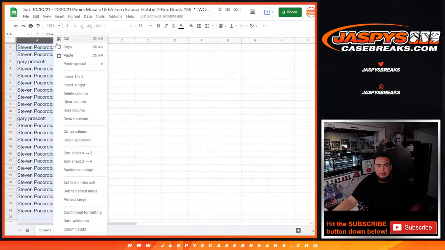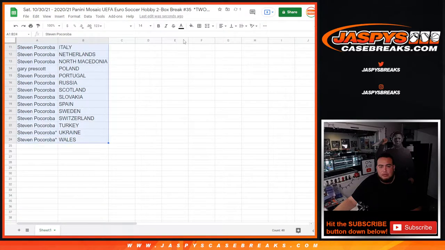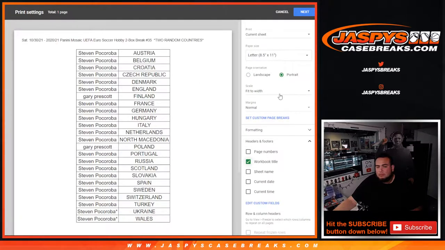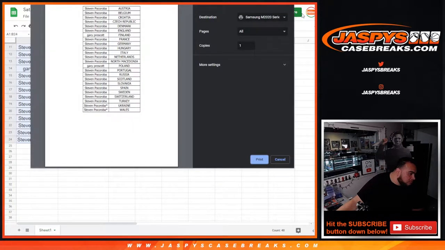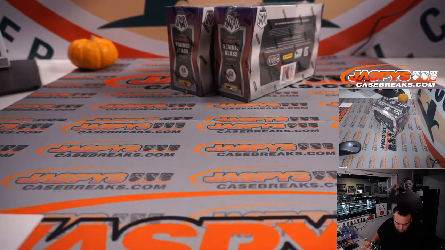Alright, so again, let me just alphabetize by customer name. Makes it a little bit easier. So Gary, you have Finland and Poland, and then Steven, you have the rest. I'm assuming no trades. Three, two, after seven.